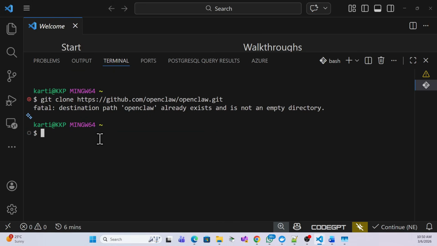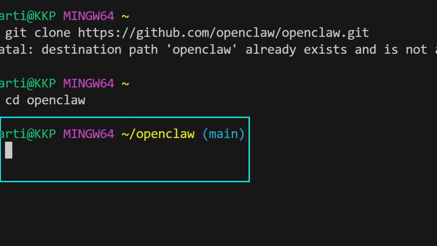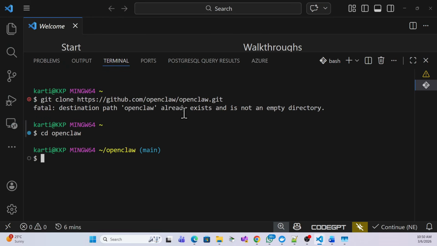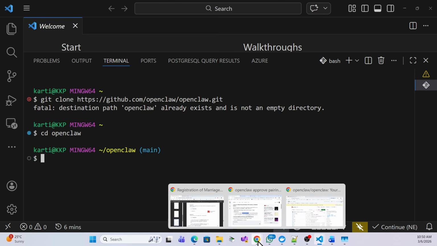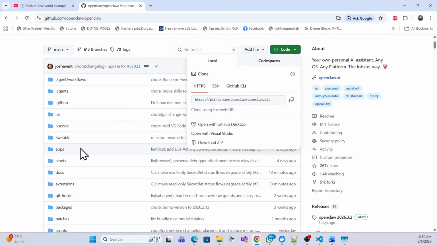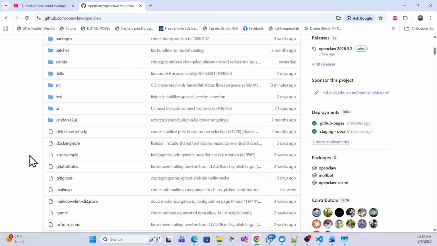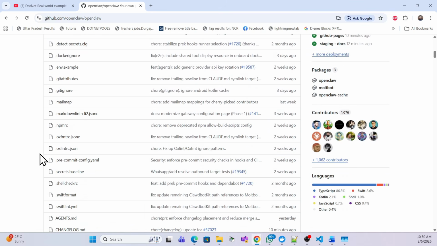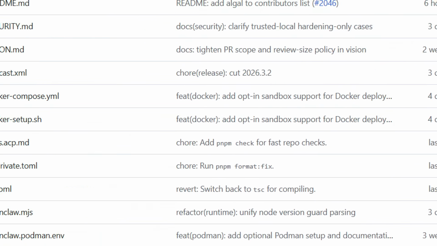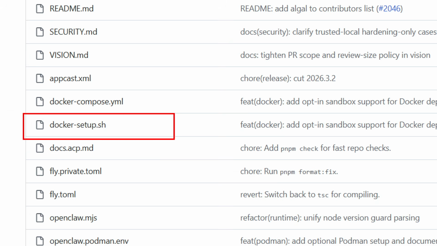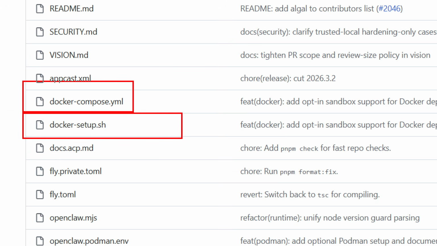Once you clone it, simply go with cd, so now you are inside this repository. Once you are inside, we have to run one file in here. I will use an sh command, but if you want, you can use docker compose as well.